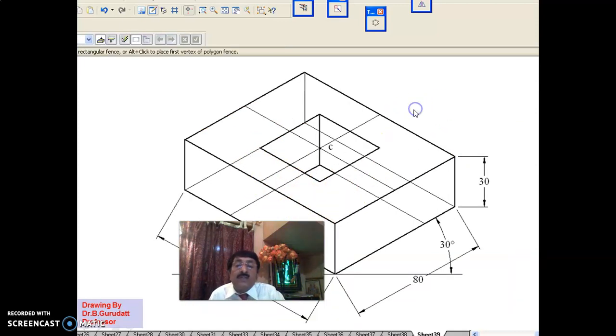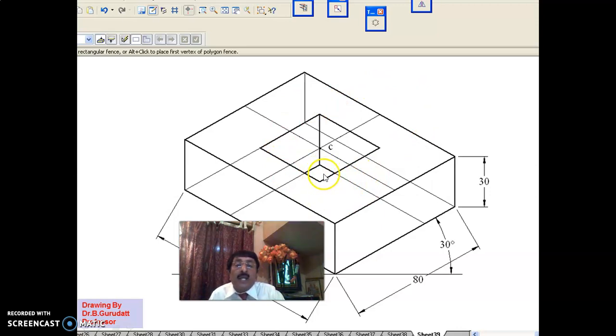That is why you see here, I have darkened only up to here, that is split here, and this portion is light. Now you have shown one rectangular prism of sides 100 by 80 base, height 30, with a square fold of sides 40 at its center, and the edges of the square fold I have also shown. This is the vertical edge, these are all bottom edges, and since this is resting on the base, that is the floor on HP, this is actually the floor that you can see.